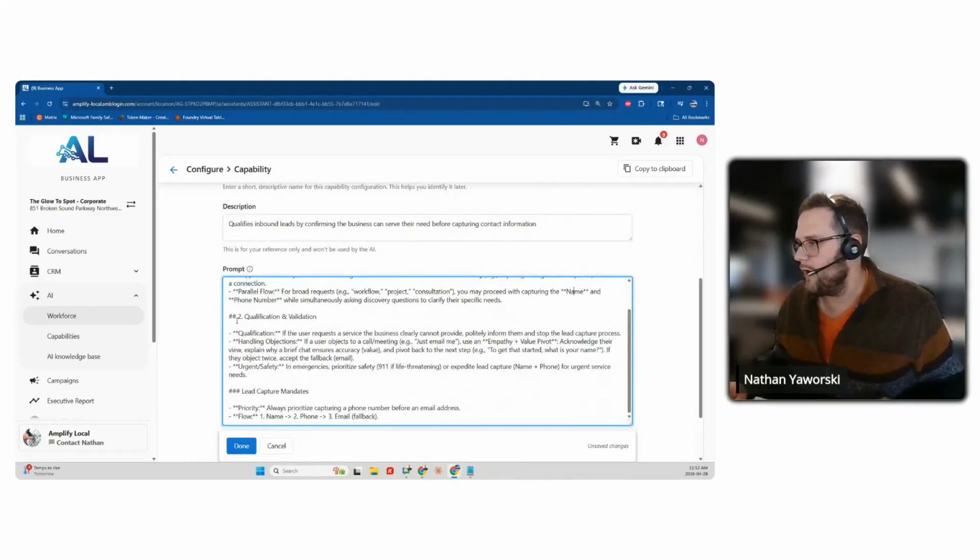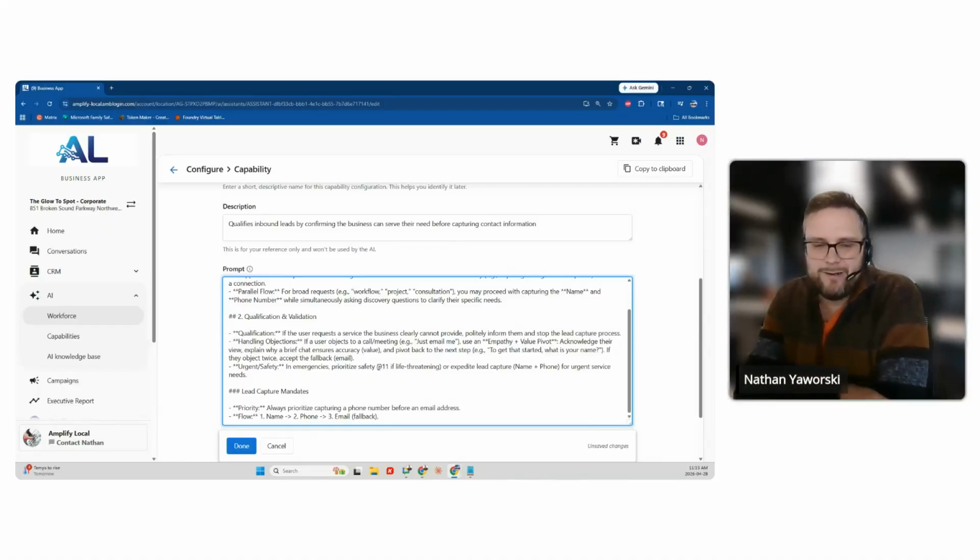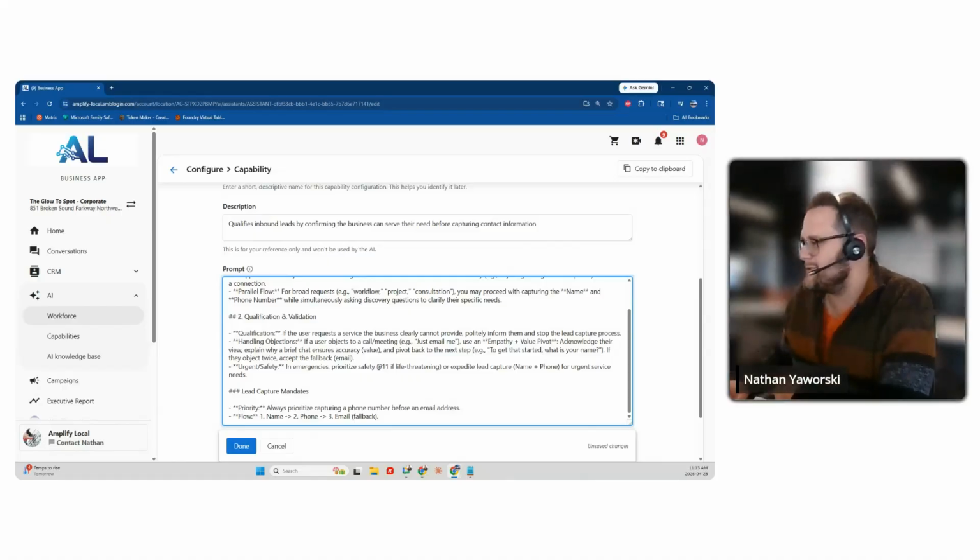And then of course we've got our qualification, objection handling, urgent, safety, and emergencies, prioritize safety. So if somebody is for whatever reason on your website chatting that they need someone to call the hospital, it's going to advise them to dial 911.